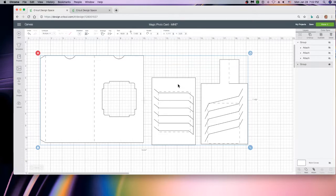But like I said, you do need 80-pound cardstock, and it doesn't matter if it's textured or smooth. Personally, I like the smooth for this, but I did it on some textured and didn't have any problem, as long as it's textured like your Cricut cardstock and all that. But if you've got some really deep textures like embossing, it's not going to work. So make sure that whatever your texture is, it's not bad. Yes, Linda, Cricut is 80 pound, and it will work fine for this. And we'll get into more of that when we start putting this card together.